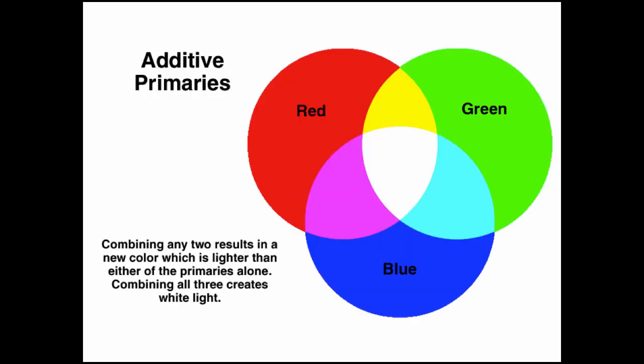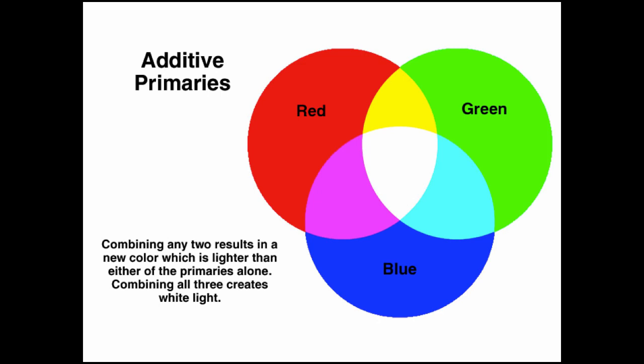These three colors, red, green, and blue, are referred to as the additive primaries. They're called primary colors because you can't create either of these colors from any other color. However, you can combine these three to create new colors. As we've already discussed, green and blue can be combined to make this cyan color. Red and blue can be combined to make magenta, and red and green can be combined to make yellow.